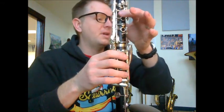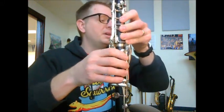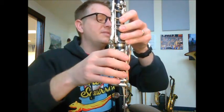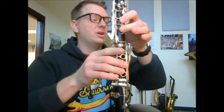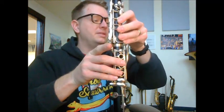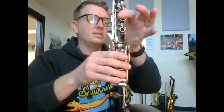Then you have an A at the end of that bar. Measure 42: G sharp, E. Measure 43: C sharp, and then the B sharp is a C fingering, so you're just going to go to C and then remember the sharp carries, so your next note is C sharp. Then we have D sharp. Measure 44: E, D sharp, C sharp, D sharp again — it's got to carry through the bar — E, F sharp, G sharp, A sharp — that's like B flat, use your pincher.